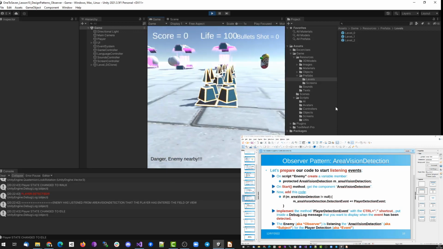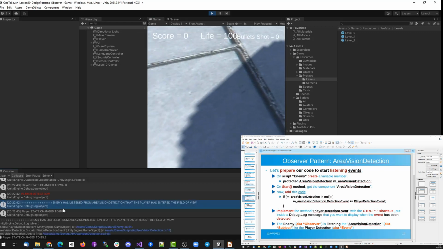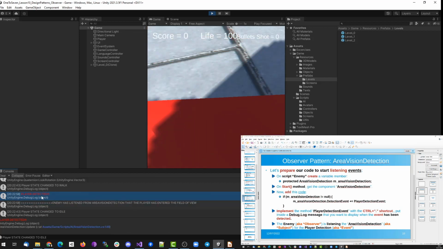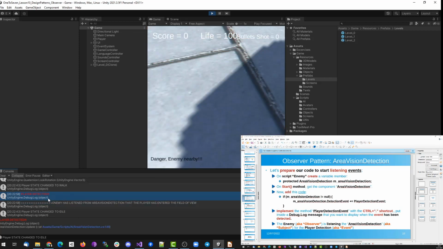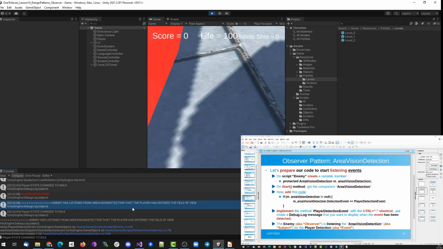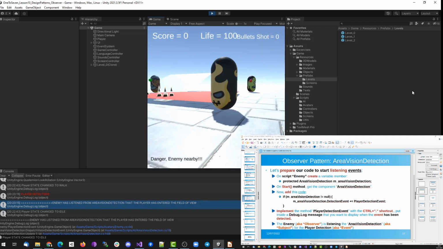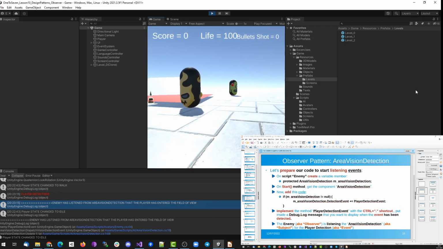So we have entered its field of view and we have got the message we were looking for. First of all, we get the message I told you about, that it was inside the area vision detection, but after that we are getting the message that the enemy script has listened from area vision detection. So we are listening for that particular event and we are detecting it.